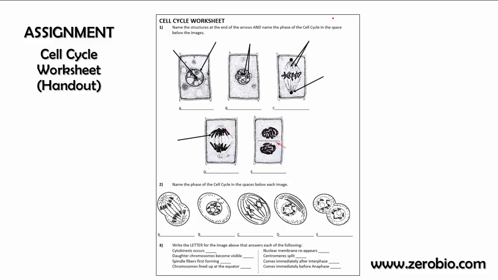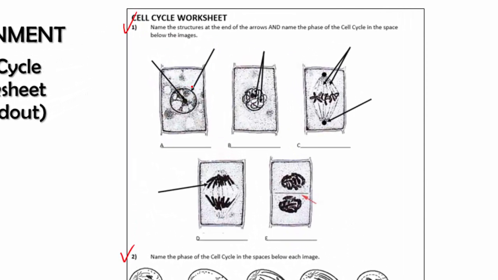All right. Well, I guess I've said enough. It's time for you to do your assignment. You should have a copy of this worksheet, or you'll get a copy of this worksheet. It looks like this. There are 3 sections to it. 1, 2, 3. What I want you to do is to name the structures that I'm pointing at as best you can. All right. If you're unsure, then do it in pencil.